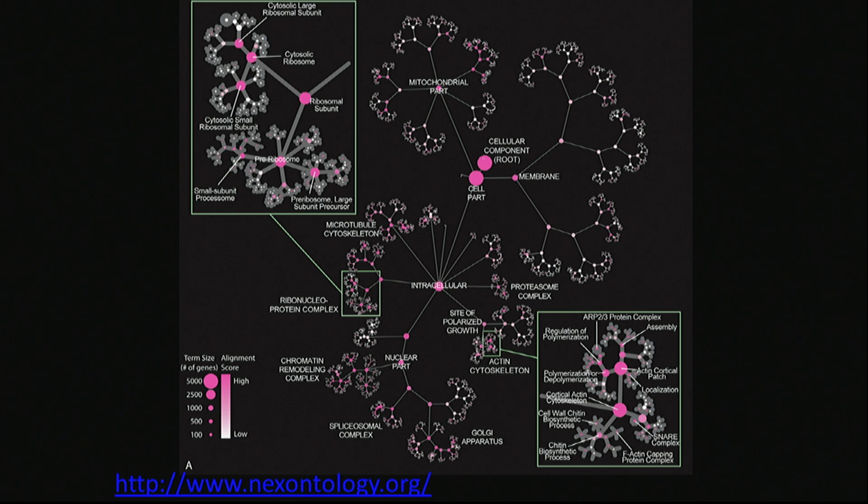So not just one sub-process. This is what it looks like. In fact, you can browse around it. There's an online tool here that let me just quickly show you after I orient you. So the root of this thing is here. All the names, again, come from just direct transfer from the gene ontology database by direct alignment.